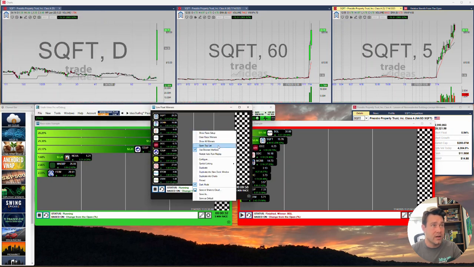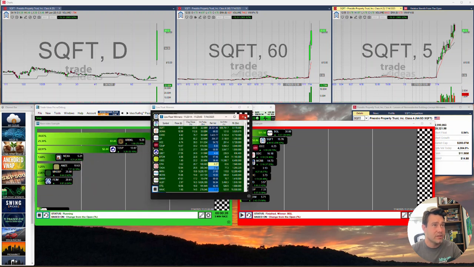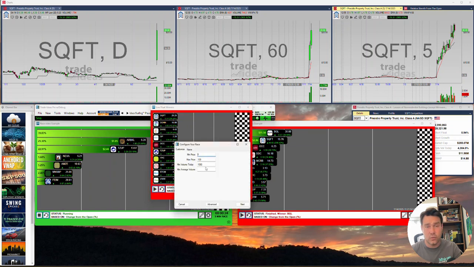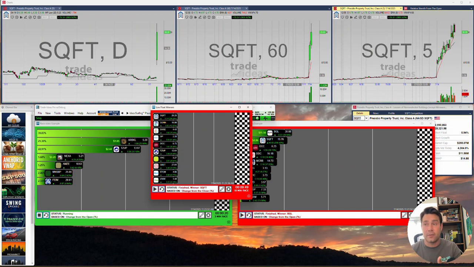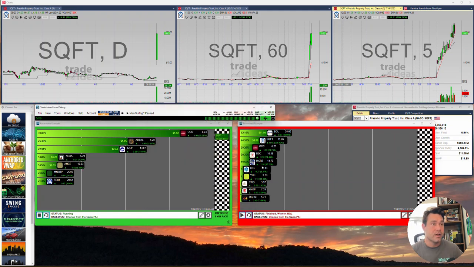You could always come in here, look at the underlying top list for those as well, and you could also come in here and make any adjustments that you wanted. And should you make a bunch of adjustments and you decide that you really want to keep that race, whether it's part of your layout or just something in your cloud, you would simply right click, save or share to cloud like we would with any other scan or layout, and you would have that moving forward in any way that you desired afterwards to scan on that.